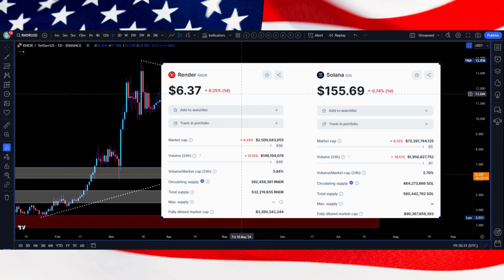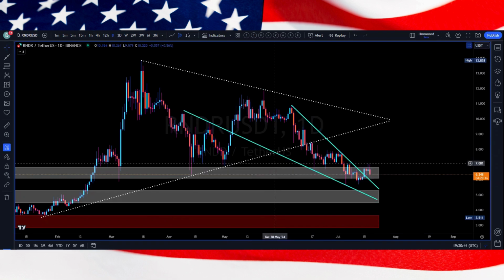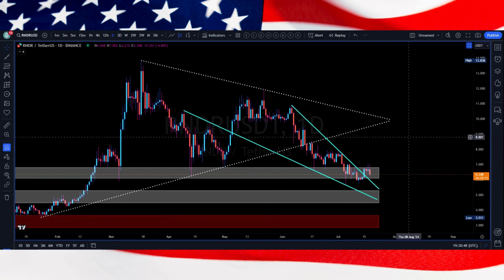That was right before Solana got listed on Coinbase. In fact, I bought Solana because I'd done a little research and saw that it was about to get listed on Coinbase, and I was like, cool, let me buy this one. But anyway, Render's looking good. I don't know if we'll get the pullback to what I'm talking about, but definitely if we see a bit more of a pullback on Bitcoin here.